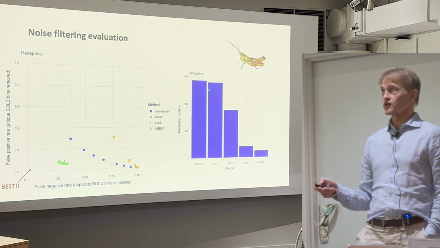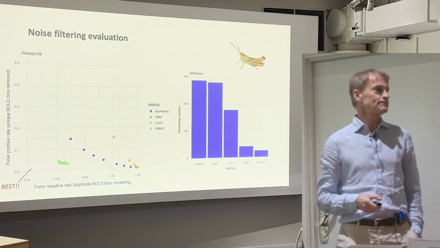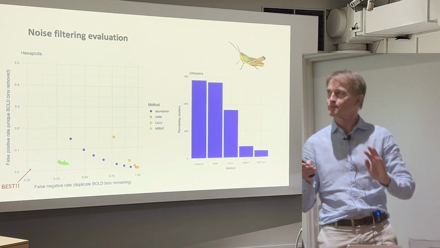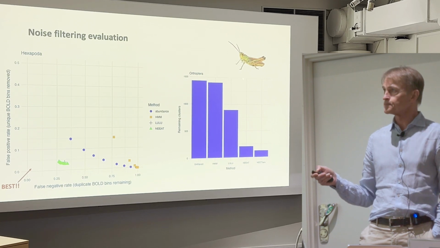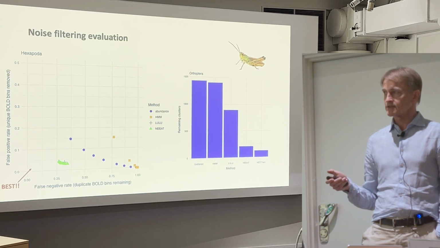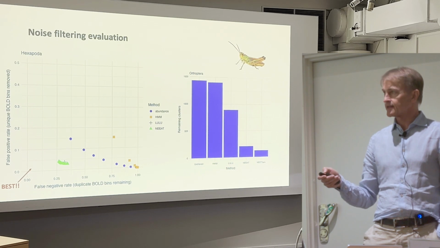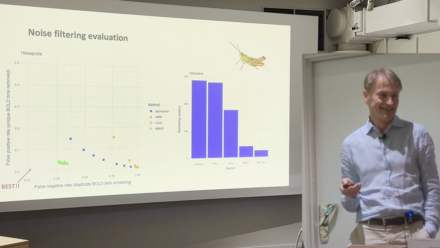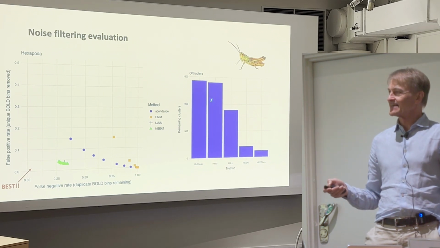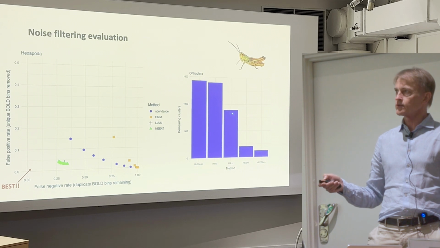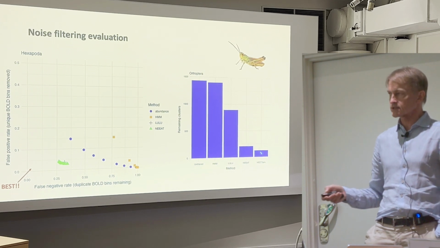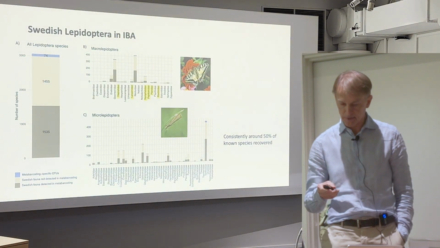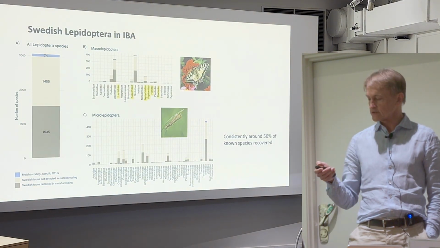Here is another, this is a very good benchmark because grasshoppers are just a nightmare. They have so many copies of this marker gene, and we just need to remove them because they are not real species, right? So we have encountered in our samples 20 species of grasshoppers, and the raw unfiltered data has 1,400 clusters of grasshoppers. So we need to remove that noise, right? HMM doesn't work very well here. LULU is not very effective either. NEAT is quite effective actually in removing that type of noise. So we think it represents a big step forward in reducing noise in these data.